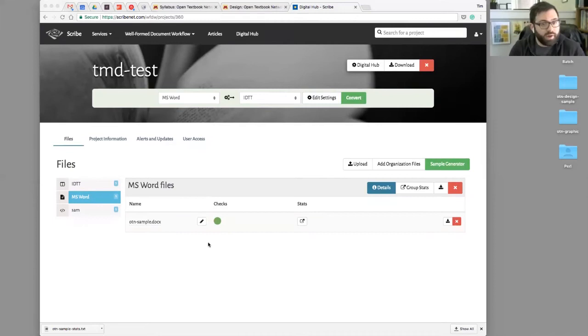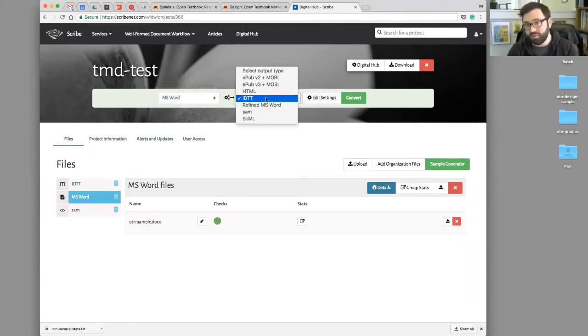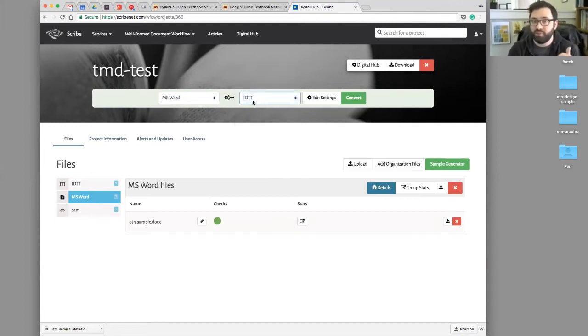Okay. So for now, we're just about at an hour. What we're going to do is run that conversion. We're going to take our input document, which is that quote unquote final Word document, and make it into what the typesetter needs, which is an IDTT document. So make sure that we're looking at Word. Our output is IDTT. You can see there's a lot of different kinds of output that we can go to from Word, but for now we're concerned about the IDTT file. I'm not going to change any of the settings. We'll just keep those default. And then I'm just going to hit convert.